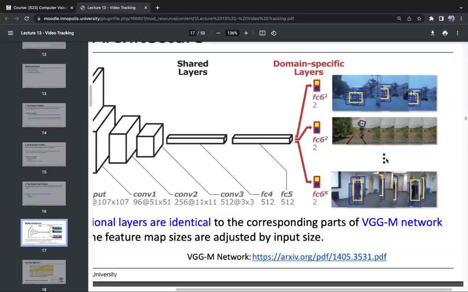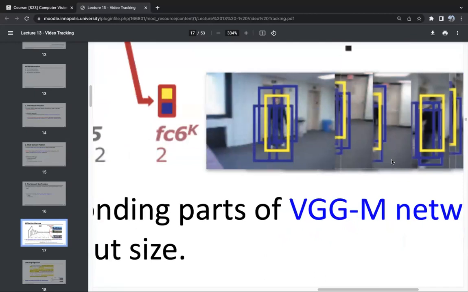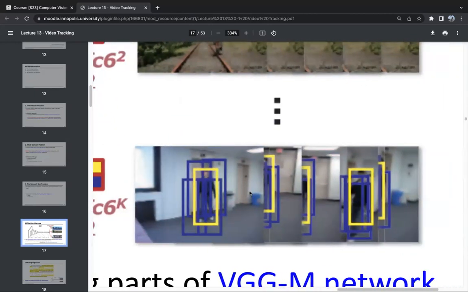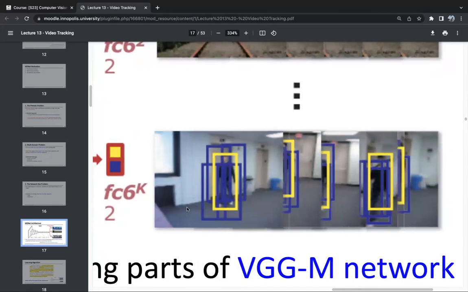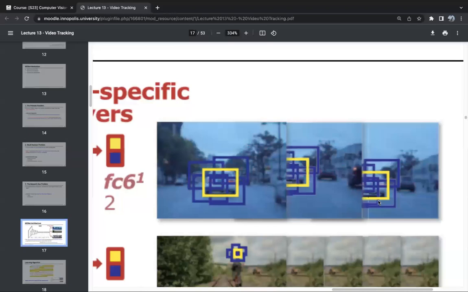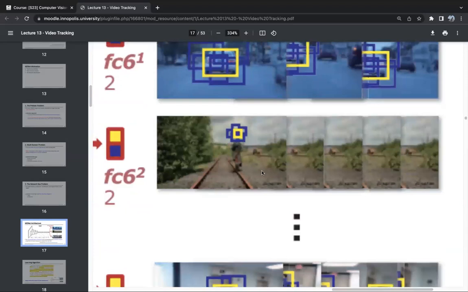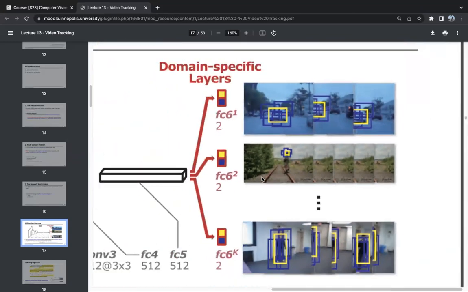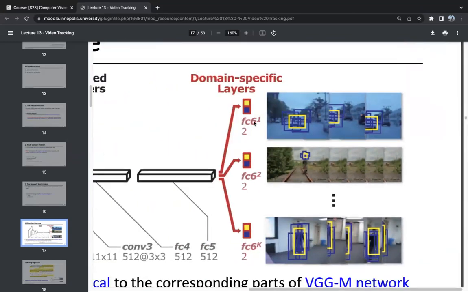Basically in here, as you can see, a little bit, if you can see it, in this scenario we have a human being walking from this edge of the room to the final edge of the room. In this other scenario, we have a car moving from this side all the way up. In this scenario, we have a biker, biking across a train rail. He's gonna die. But yeah, so as you can see in here, we have this fully connected layer number 6.